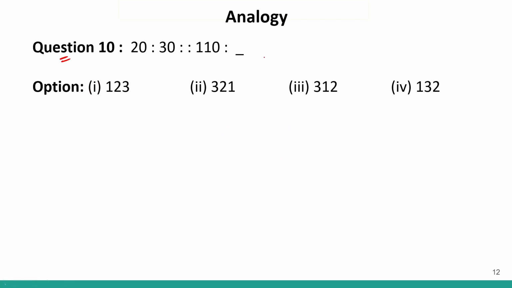Now, moving on to question number 10. We have 20, 30 and we have to find out. So clearly this can be plus 10. And if this is plus 10, what will I get? 120? Do we have 120 as an option? No. So this is not the logic that is being used. Now let us look at another logic. If I say 20, 5 square minus 5 will be how much? 25 minus 5, correct? It will give me 20. Similarly, 6 square minus 6 will be how much? 36 minus 6, it will give me 30.